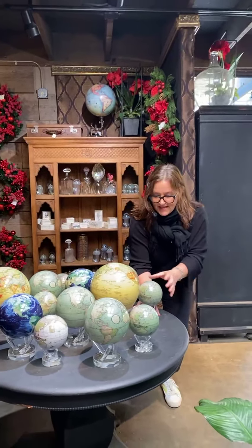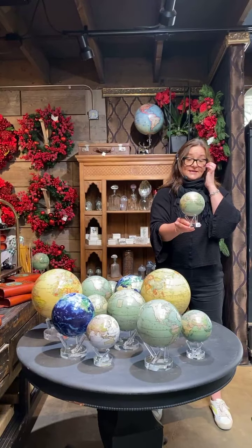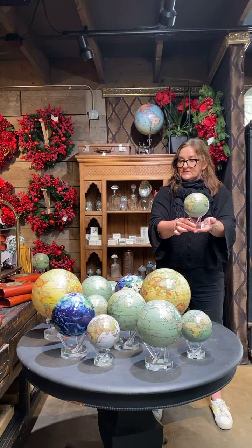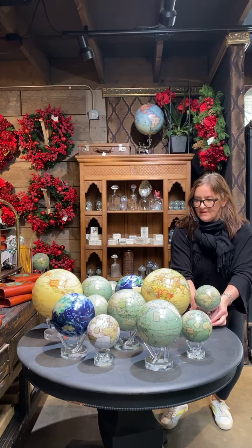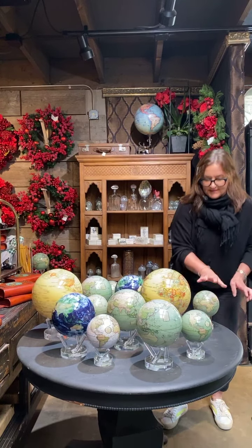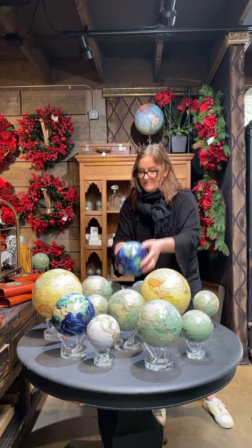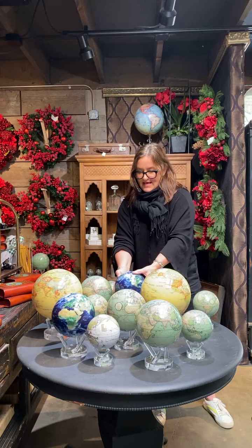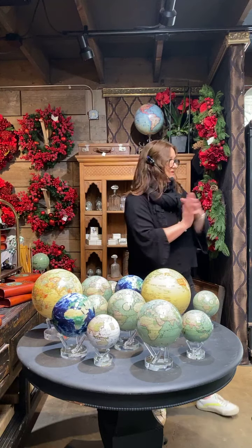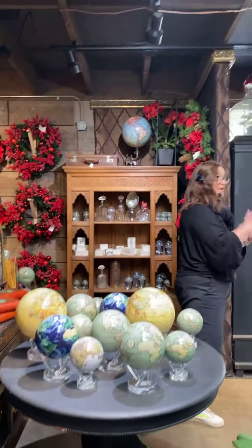So these are globes. I love these. They spin based upon gravity and on daylight. So just great on the desk. We have assorted different map designs and they make a great gift. This little blue map is my personal favorite, but always, always popular is the one of the Earth from space. And then we will just go around the corner over here, and I'll show you some things that we got in just yesterday.